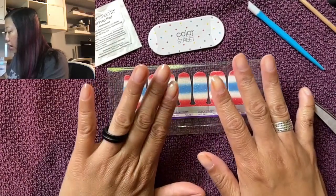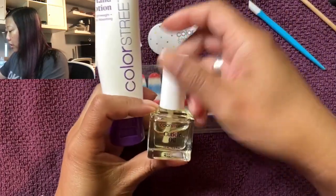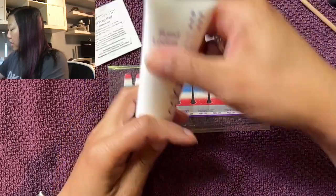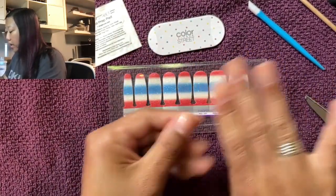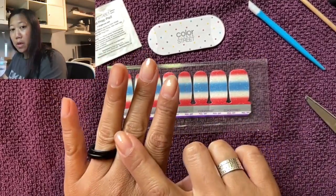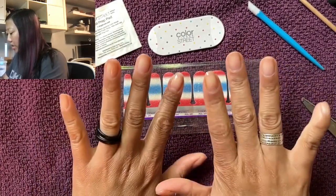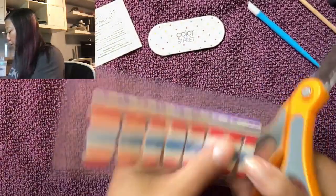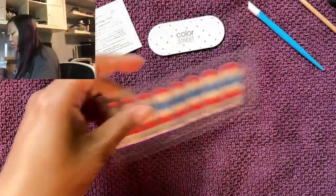Today is the first day that I actually tried Color Street's new hand lotion, the new cuticle oil, and the new nail strengthener. So I did those earlier. And actually, this hand I did the Color Street nail strengthener as a base coat, and this hand I did OPI's Nail Envy as a base coat. And I have the Color Street cuticle oil that I'm going to try on my left hand for a while. And on my right hand, I'm going to use regular jojoba oil. So I'm going to try to do a little comparison to see if I notice a difference after a few weeks of actually using cuticle oil on the regular, if I can keep remembering. So that's what I'm going to try to do.